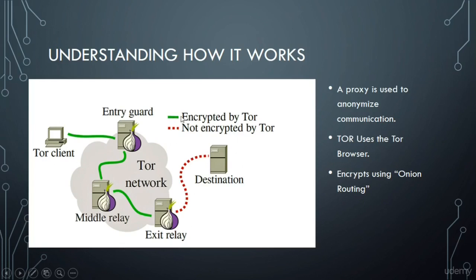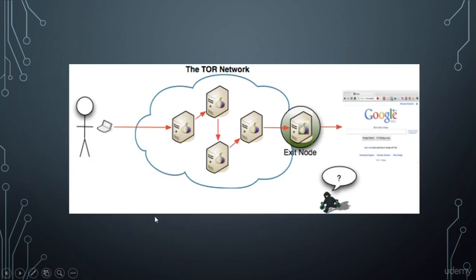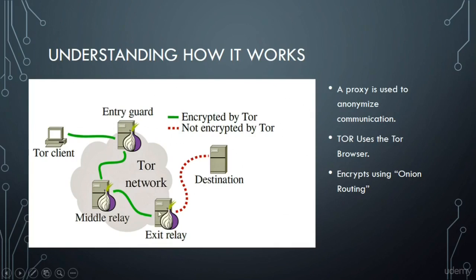As you can see, there's actually a key here on this chart, the encrypted by Tor, which is the green line, which as I mentioned over here. Once it reaches the exit relay, which is the third and final node, the information traveling to and from the third node to the server on which the website you're visiting is hosted is actually not encrypted. That really doesn't matter, because at this point the data being transferred has nothing related to you, except for one part which I will discuss in the anonymity section of this course later on. So basically that's how it works.